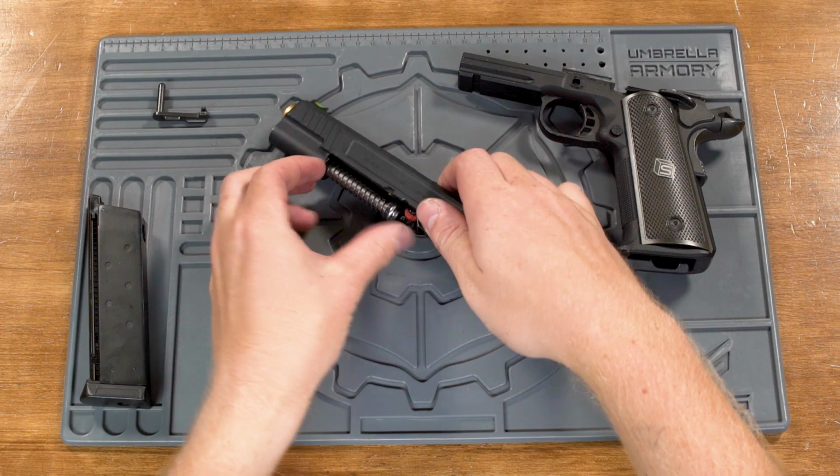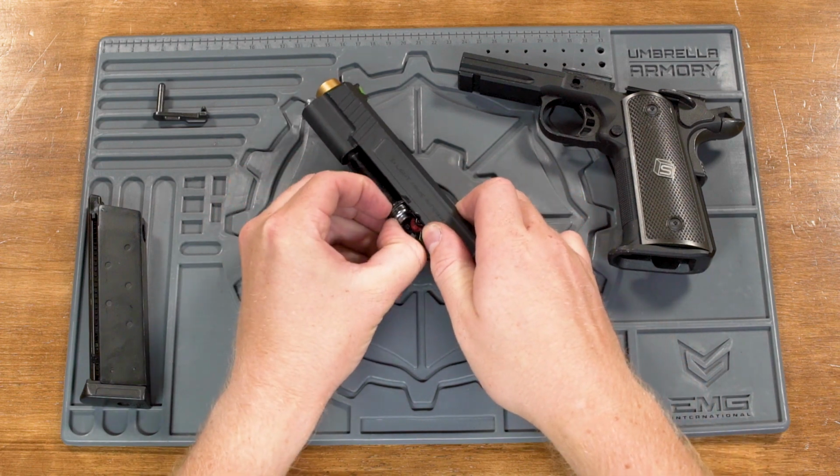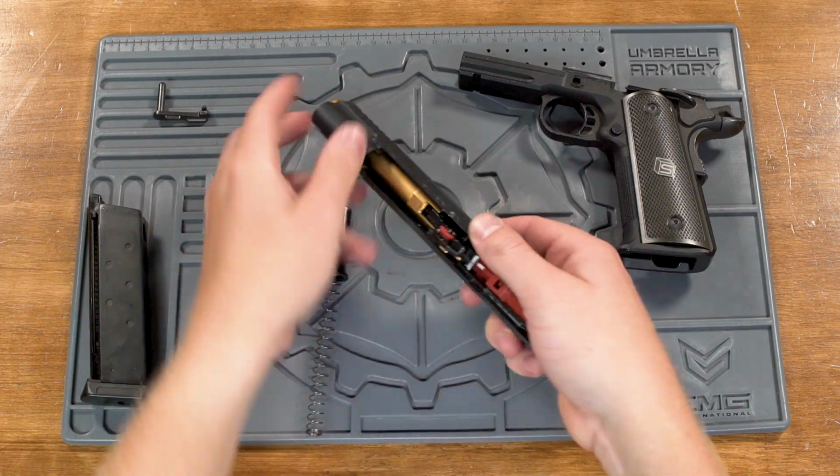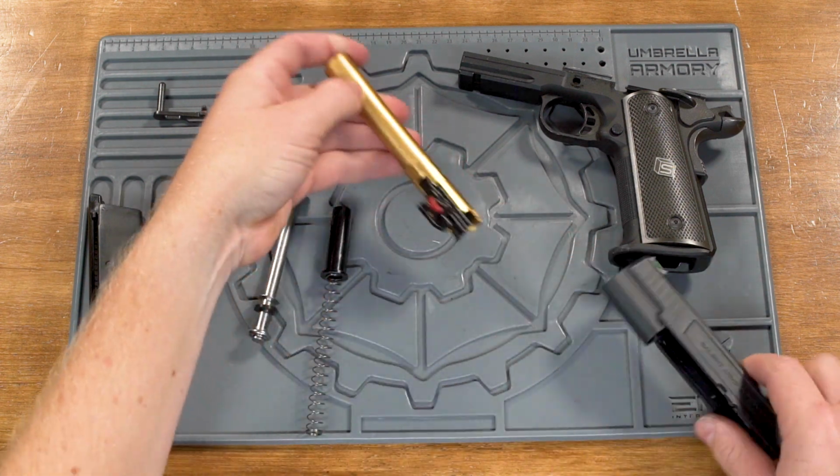To take the barrel out, compress the recoil spring bushing all the way, then pinch the assembly together and slowly remove it along with the guide rod. The barrel can then slide out the front.